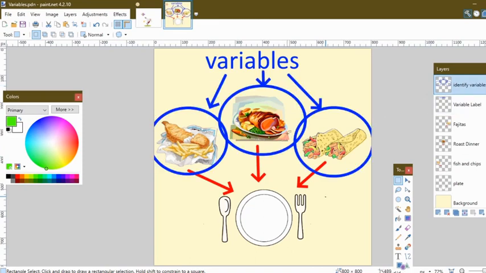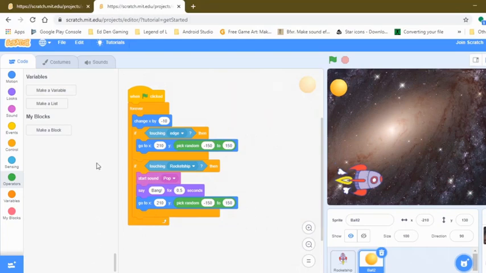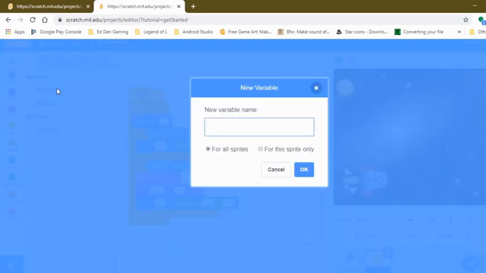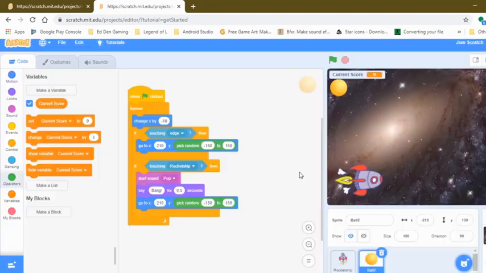Okay? And it's much the same in programming. You can have a value that you change to suit you. It can be changed in-game, or you might decide to keep it as it is all game. And that's the beauty of it. So let's have a look at putting this into practice. To start with, we're going to have a go at making a variable. Let's type in here current score. We want to know what the current score is. Alright? And there it is, it's on our game screen as well.